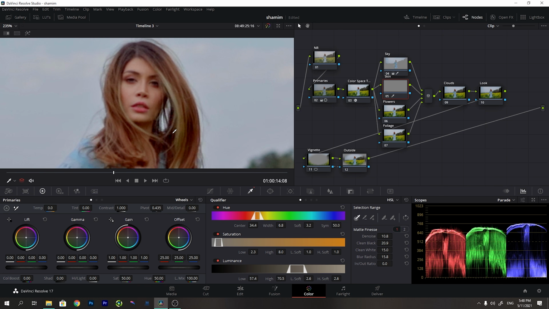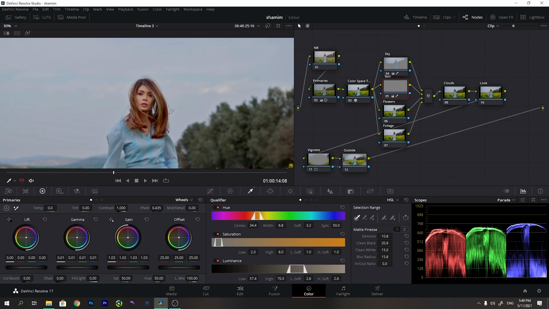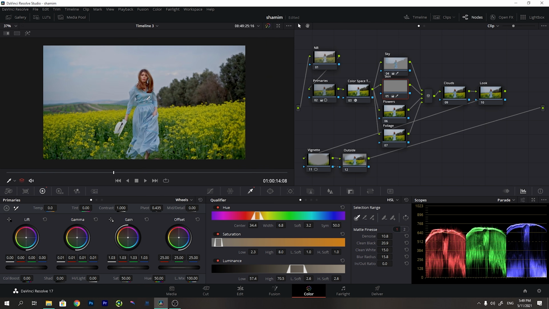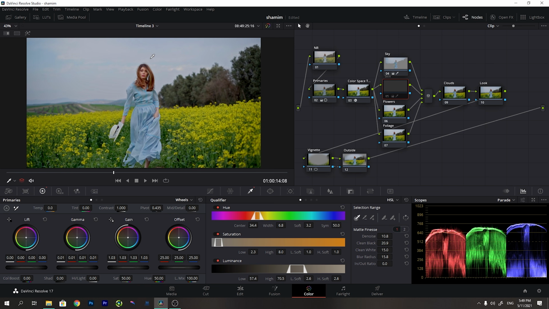For the face, I want to give it some pop to the face of the model. For this, I will add some gamma and gain to it. For example, look at here, gamma, I increase it by 1, as you see. Do not go too much, just a little bit. And also some gain, for example, as you see here. We have more depth in her face, and her face pops. It is a little touch, but it has a great impact on her face.